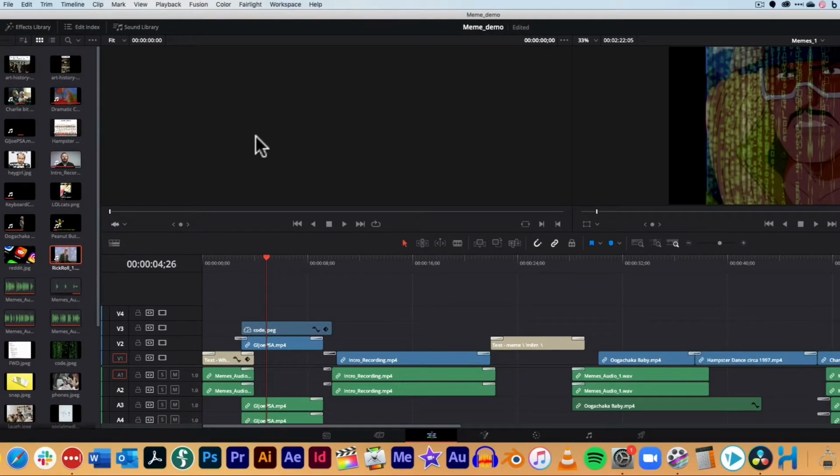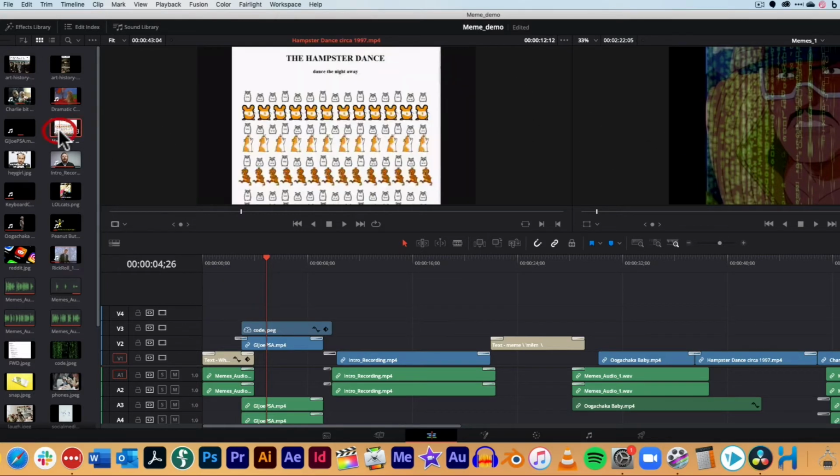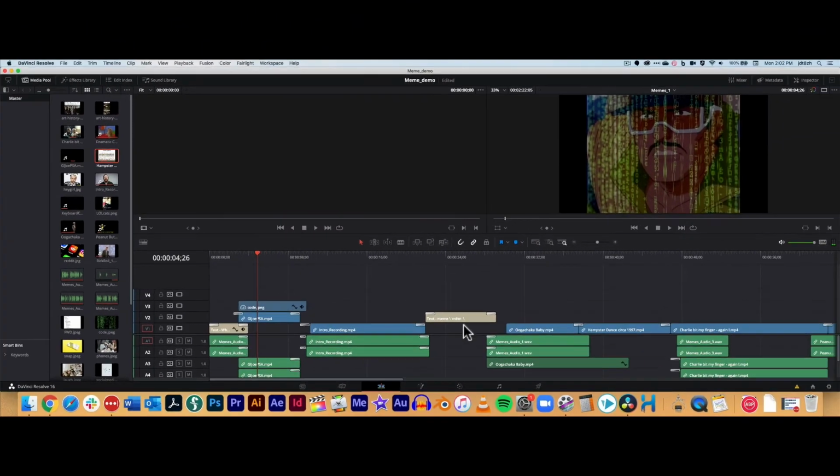Following up to the right, you can see that there are two different preview windows. The first one is the preview window for watching things in your media pool. And then the one on the right is your preview of your timeline. So this is previewing before it goes into the timeline, and then this one is watching the final product that I have edited here in the timeline.